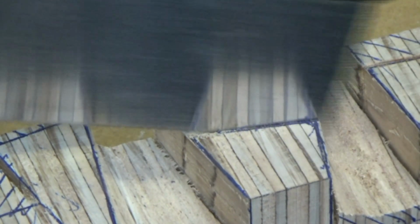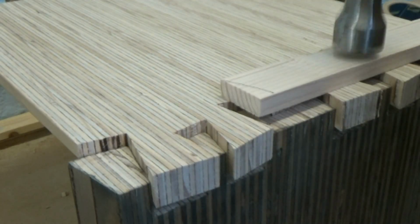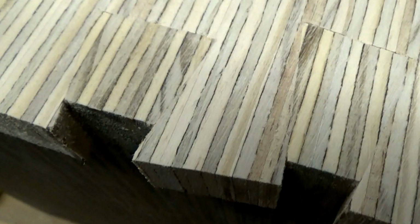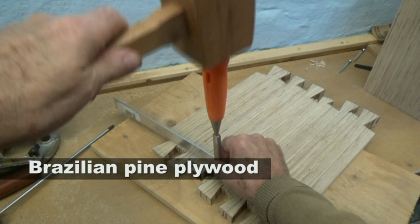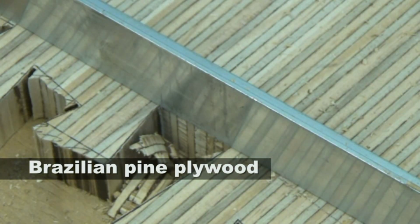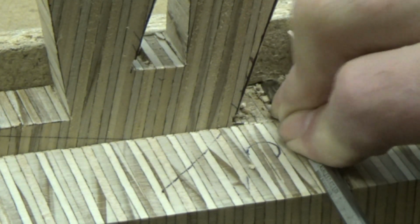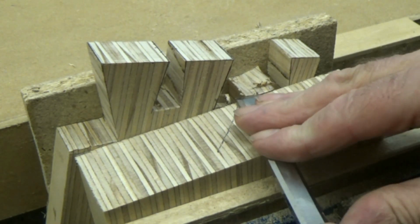Now, I actually started out with the intention of cutting these dovetails that I designed by hand methods, and I even made a simple right angle jig for chiseling back the shoulders. Now, because I was using a softwood plywood, the material was prone to fibre breakout, and no matter how carefully I sliced with the chisel, I could not avoid that.